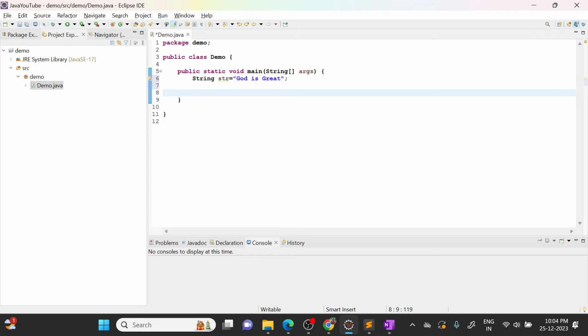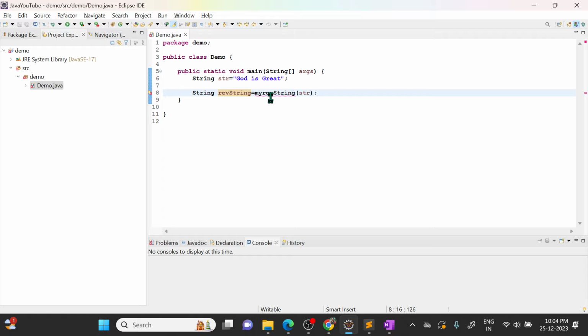Now I will write a method. You can give any name, let's say myReverseOfString. That method will take the original string and return the reversed string.